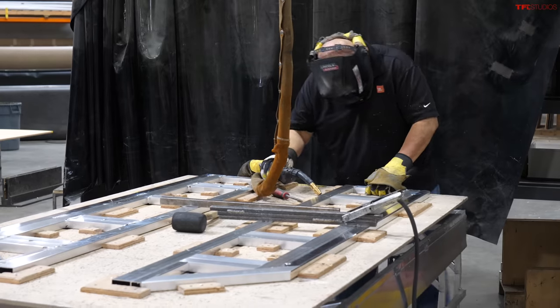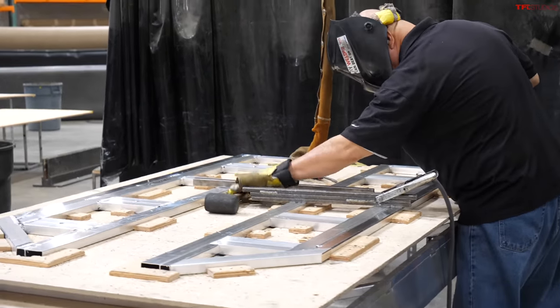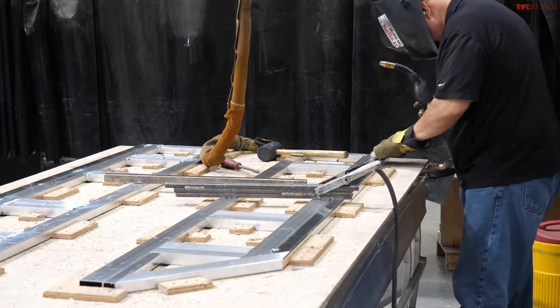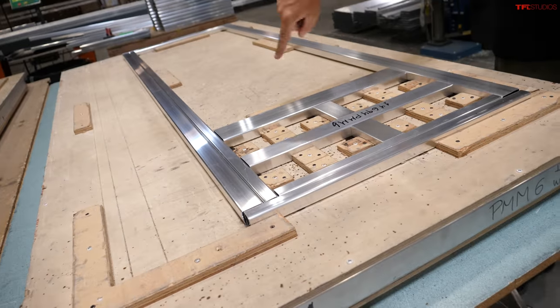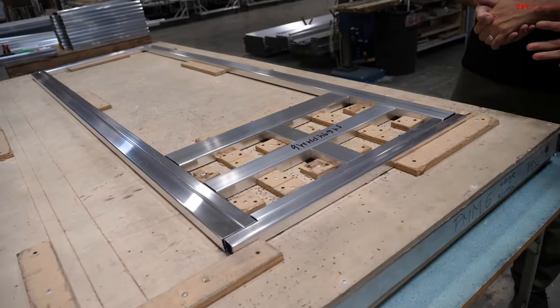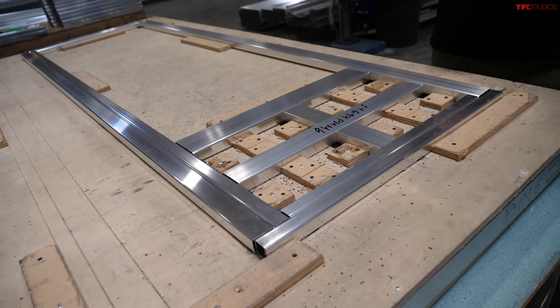The structure is made from aluminum square tubing — lightweight, very durable, helping them make the most lightweight camper possible. Jigs ensure every single one is made exactly the same, then the welder comes through and welds all the different parts together so it becomes a structure. Then it gets its base, sides start coming together, and moves to the next step in the production line.